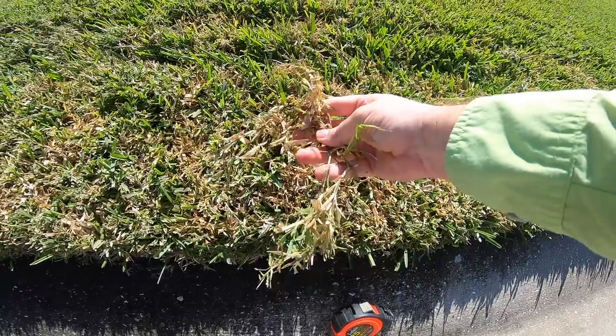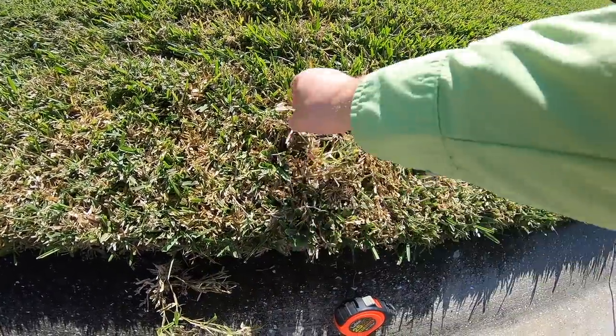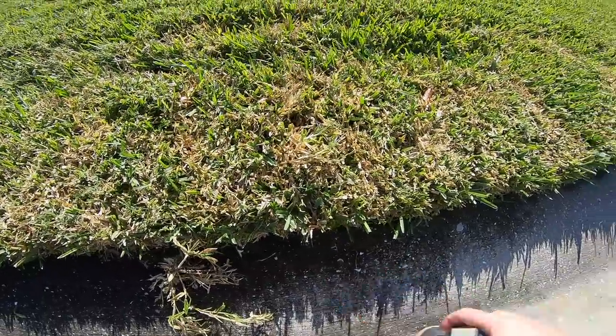By the way, this is some signal grass that got scorched by the cold, so I should probably scrape this out, because there is no chemical to kill it, and resod, but I ain't got no time for that.